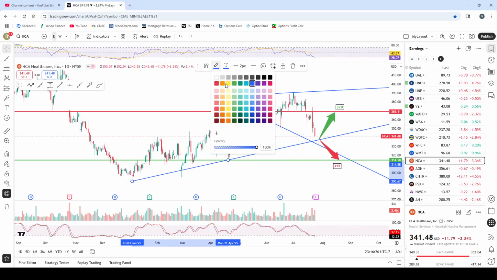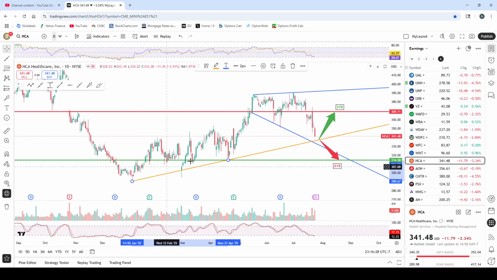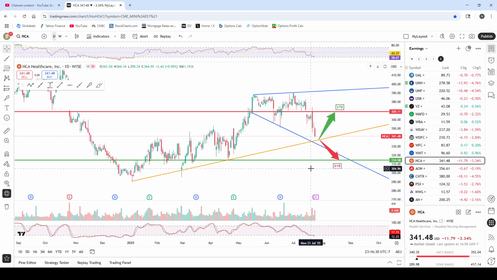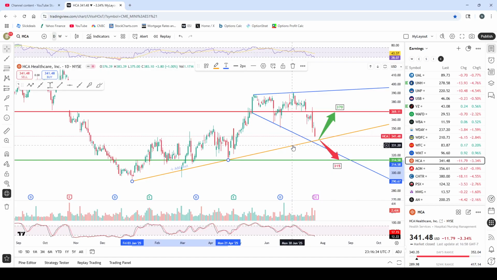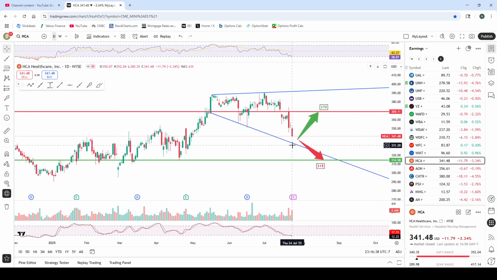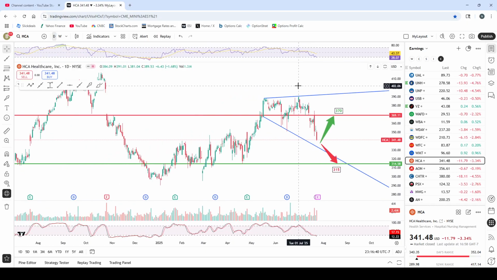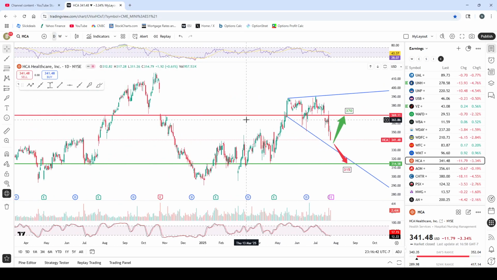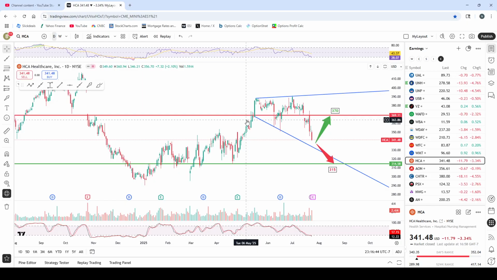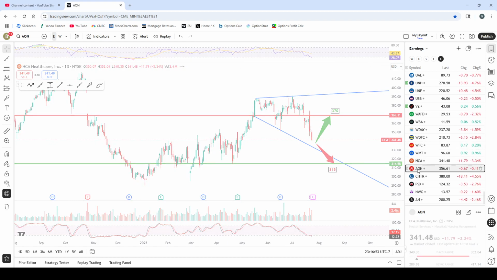If it's up here, I would say a pullback will have about 60 to 65%. So that is the reason why. So there you go, folks. That's how I do all my predictions. Pretty easy. The only hard part is to look at the chart and decide which one you think will be most probable. Okay? All right.